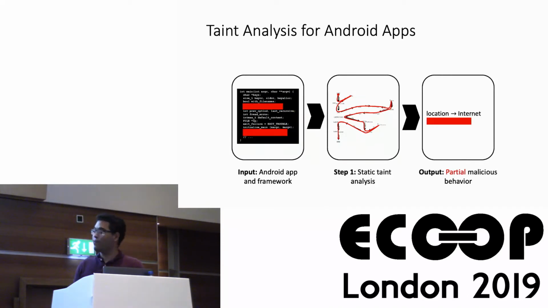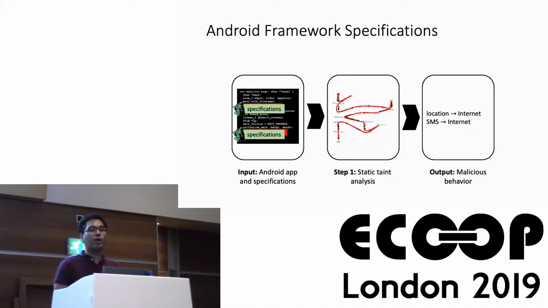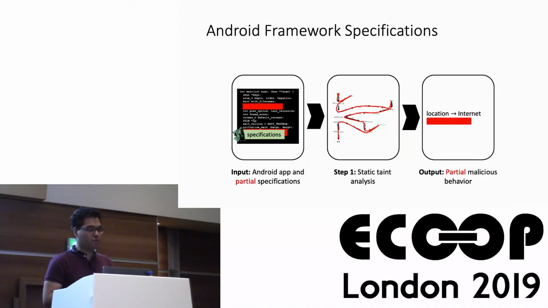So in practice, a common solution is to omit analyzing the Android framework code and instead require that the user provide specifications that summarize the relevant behaviors of the Android framework code. Now we can analyze the specifications in place of the framework code, and get all of our results as before. The problem is that specifications are often quite expensive and time-consuming to write, and they have to be manually produced. So in practice, the user will typically just write specifications as needed.